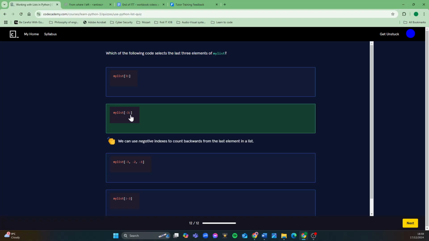So there must be a rule. If we put -1 there, I think that we wouldn't get the last item. Good. So you have to put nothing to refer to the end.